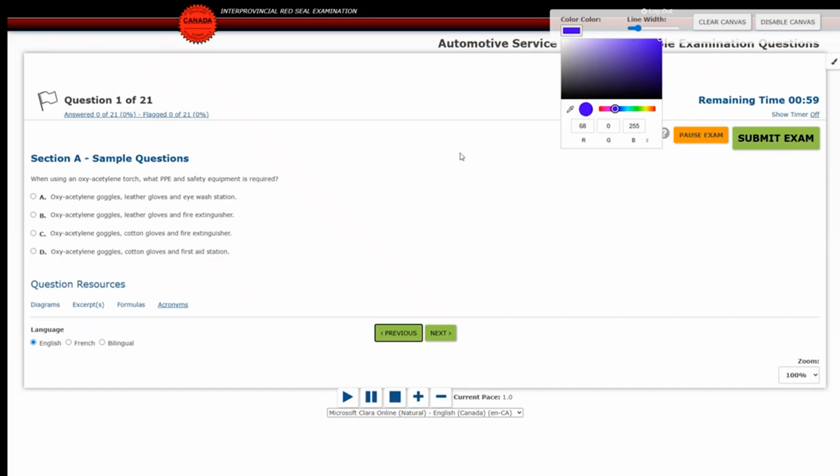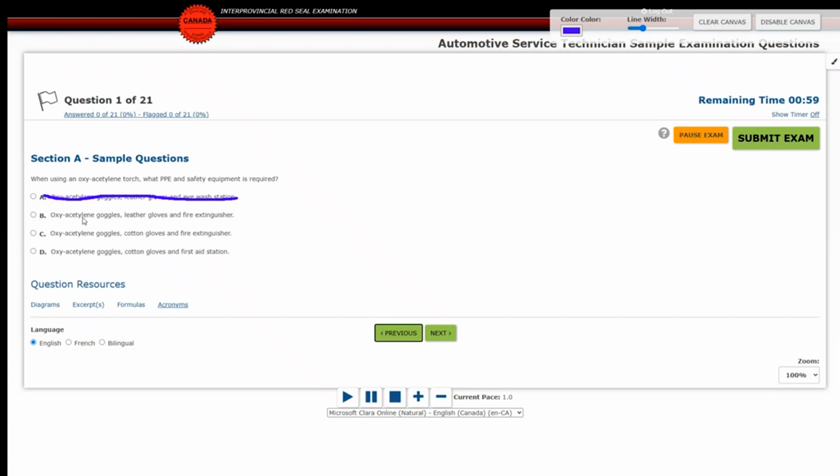This is not a requirement, it's just an option. And you can change the line width a little thicker. For example, if I wanted to cross out options in this screen on this page, when I read the question and I want to make it easier for my choices, for example, I can cross out A and read B, and I say, no, that's not the correct answer. So I'm going to cross it out, and I'm not sure about C and D. I read them twice, and I read this one here, and I want C to be my choice.